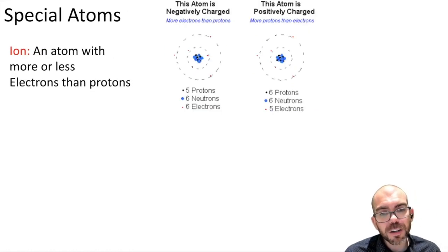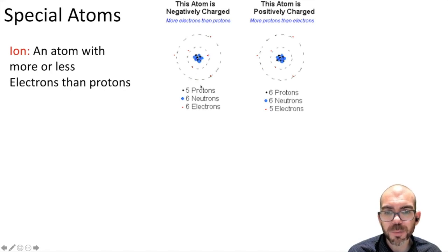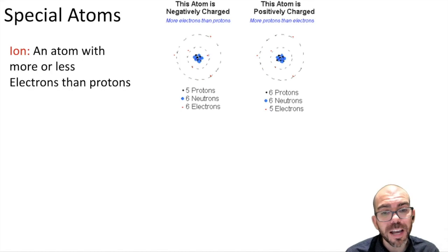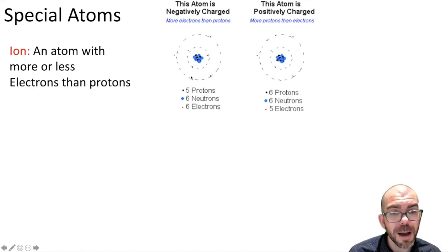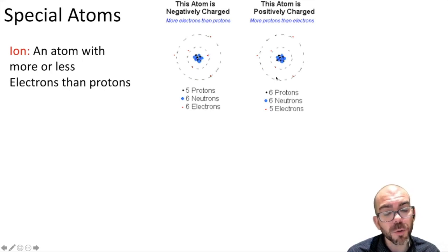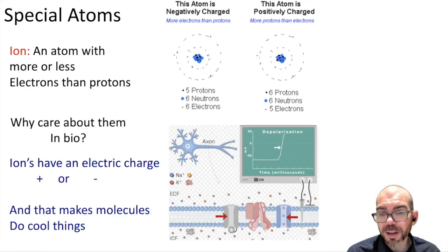Not only can atoms vary in neutrons, they can also vary in electrons. An ion is an atom with more or less electrons than protons. For example, this particle here has 5 protons but 6 electrons. Why do we care? Well, that can give the atom an overall negative or positive charge. In this atom with 5 positive protons and 6 negative electrons, I'm going to have an overall charge of being negative. The same thing can happen with positivity. I can have more protons, 6 in this case, and fewer electrons, 5, causing an overall charge of positive with the atom.